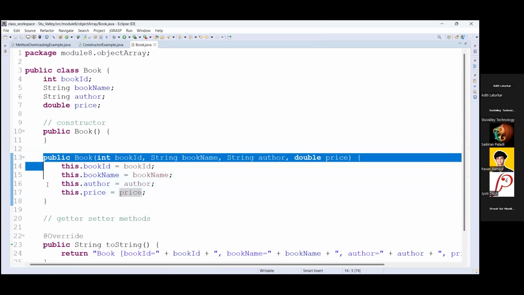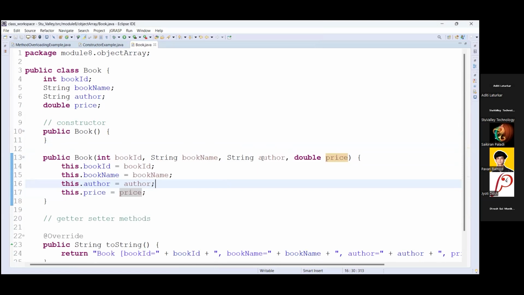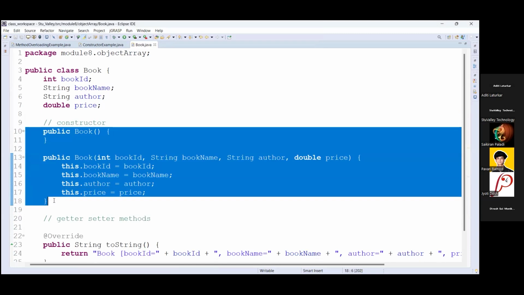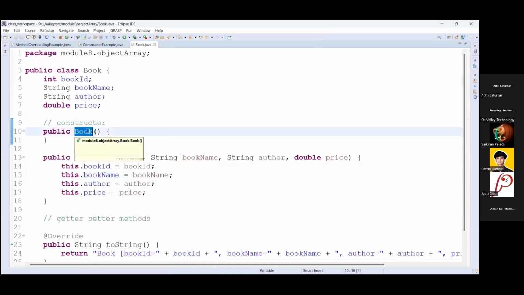If you want to change the sequence, you can do that also. If you want to reduce the fields, you can do that also. But for this example, I need two constructors. One is a parameterized constructor and the second one is a default constructor.